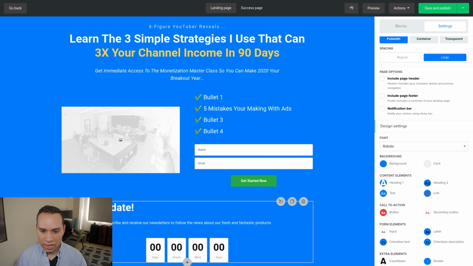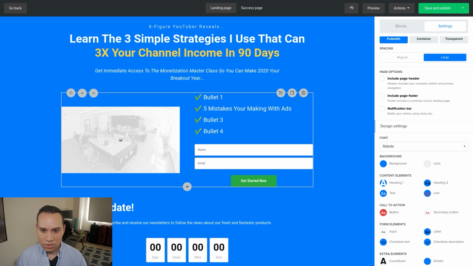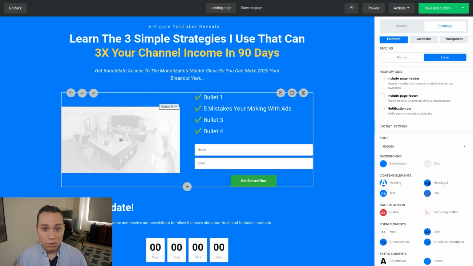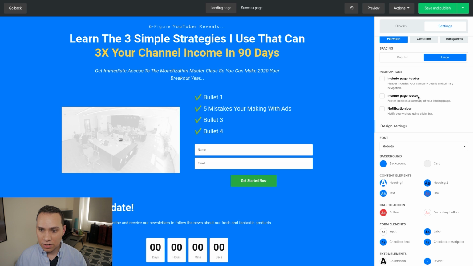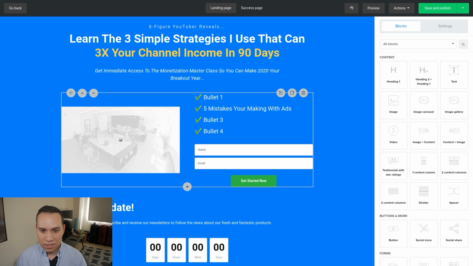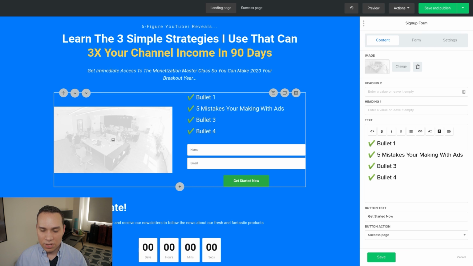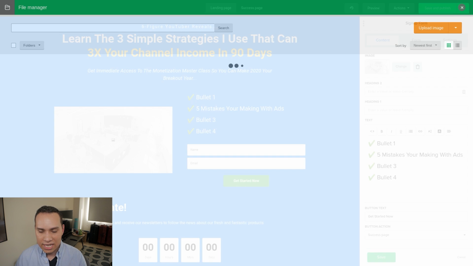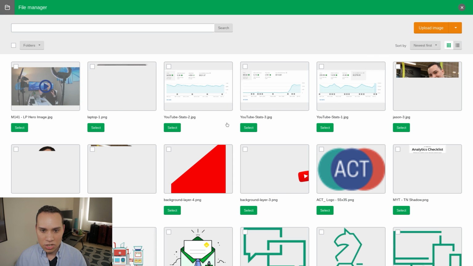The only other thing we have left here is, two more things we have left. But everything we've covered up until this point, you can pretty much build any type of landing page that you need using this free piece of software. So let's go ahead and go back over to our blocks here, and we'll go ahead and add an image, because we want some sort of image or product image getting people to click. We need to give them something tangible to actually look at and say, okay, that's what I'm going to receive, even if it's a digital offer.